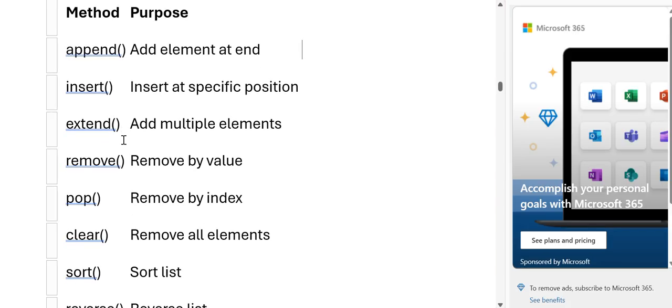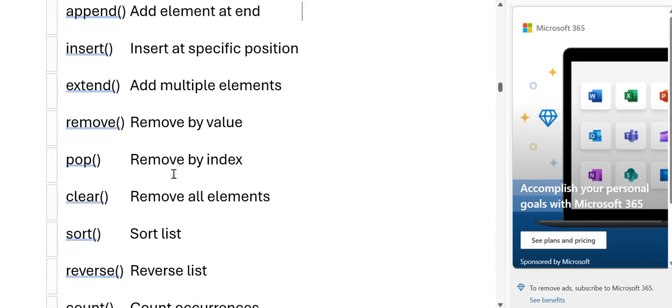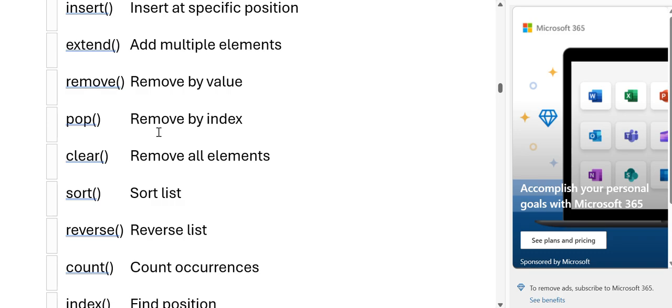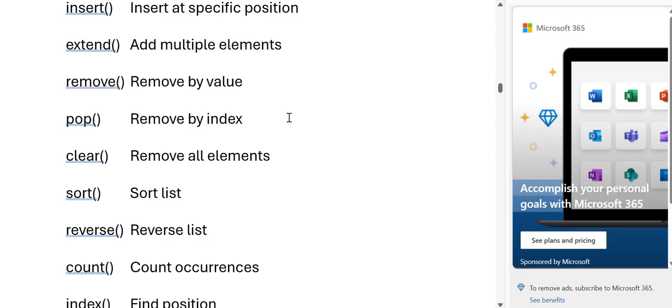Extend means you want to add multiple items. If you only want to add at a specific position, then insert, and if you want to add multiple elements, then extend. And remove is removal by value, while pop means remove by index. Value means you are going to write the exact name of that thing.